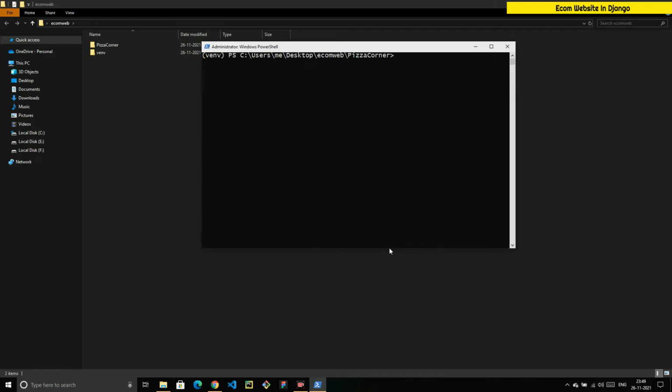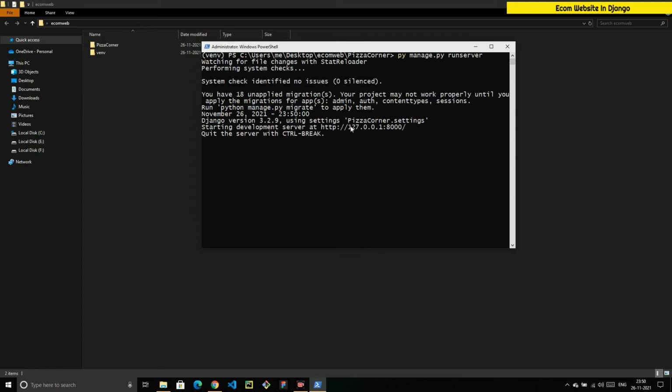And to check that Django is working, or our server is working, we can write here py manage.py runserver. Hit enter. Now after writing this command, you're going to find this port at this point.